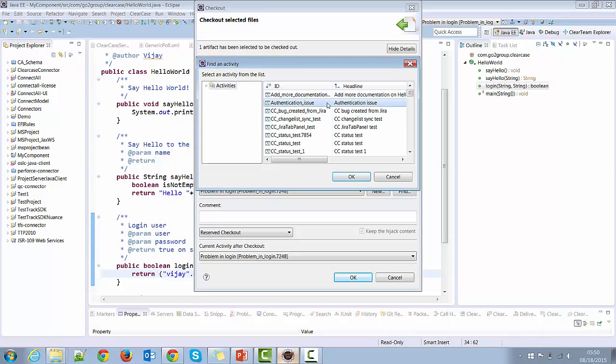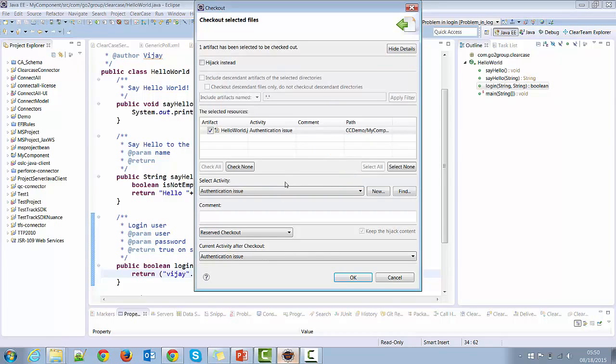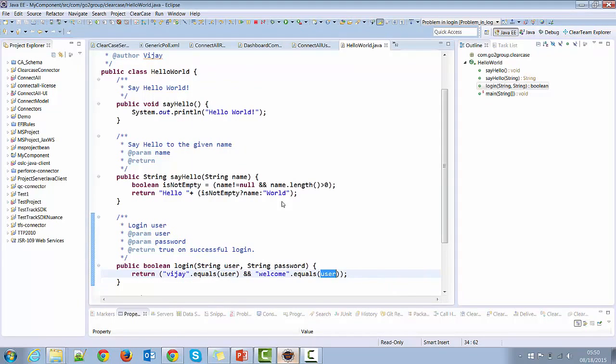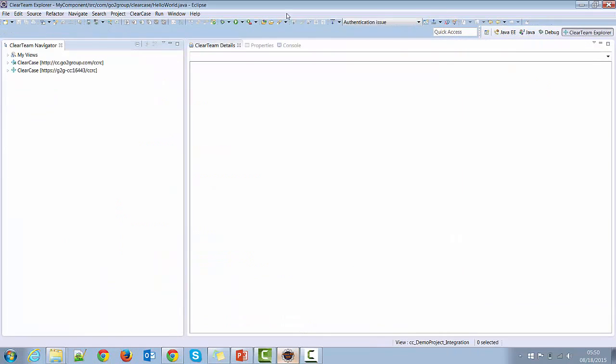You could see the activity created by ConnectALL. I'm just picking this up and checking out the file. Okay, the file is checked out. I'm fixing the issue, saving the file. I'm going to commit these changes into ClearCase.